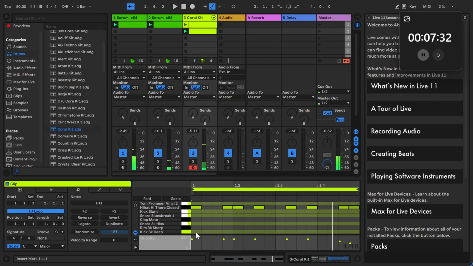Now we're going to do a kick snare combo. Keep it simple. And then I think when it hits the snare, we'll do like a double kind of fake, like, ghost note.